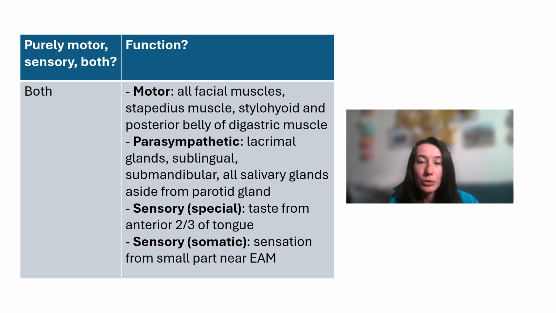It has 2 sensory roles. One is a special one and one is a somatic one. The special one is taste, and taste specifically at the anterior 2/3 of the mouth. This might kind of ring a bell because if you recall, the trigeminal nerve, nerve number 5, provides sensation at the anterior 2/3 of the tongue as well. But it's not a special sensation. Facial nerve gives that special sensation of taste. Trigeminal nerve gives somatic information, so think pain and temperature and texture.